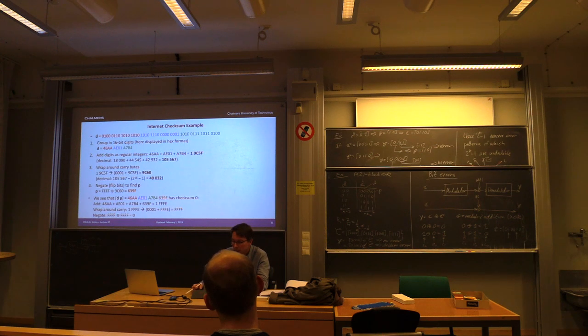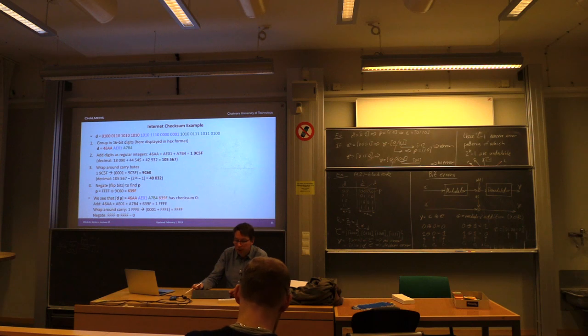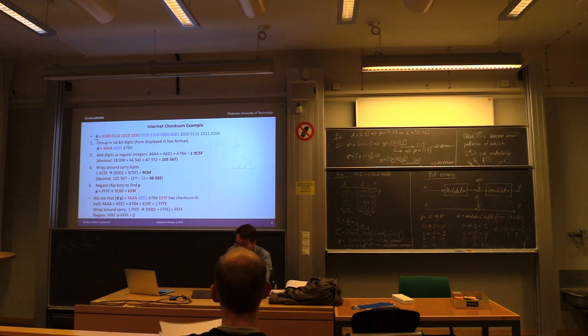Okay. So then a simple example of this. Suppose that this is the payload. Okay, so we have a payload here. The first thing we do is to split the payload into 3 blocks, each of them consisting of 16 bits. So we have the red block, the blue one, and the green one. We write them in hexadecimal form here because it's easier to write it down.